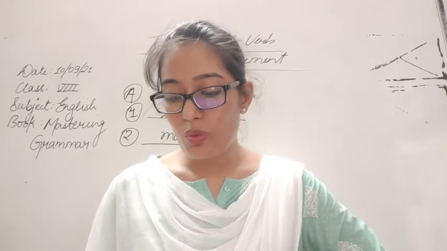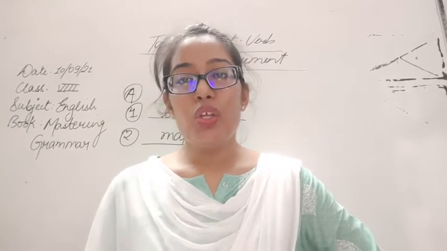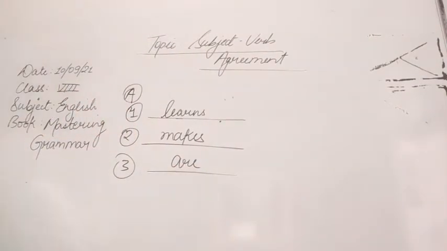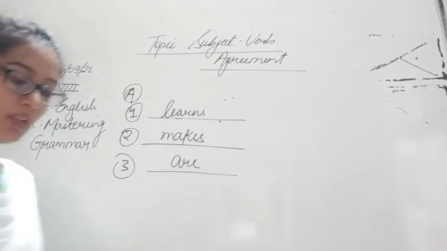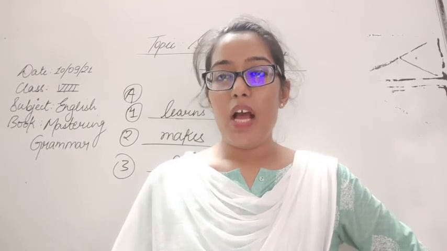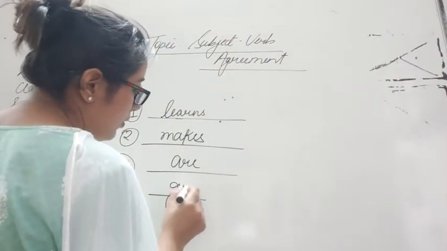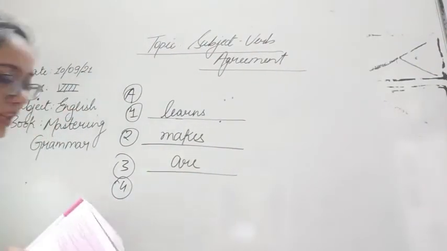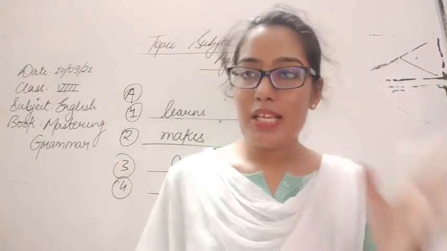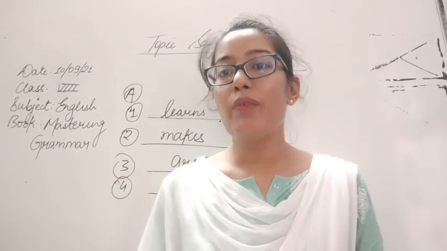You dash supposed to reach the station by now. Within brackets be. So the sentence would be: you are supposed to reach the station by now. So the answer is you are. Okay. Now the fourth one. I dash planning to go trekking in the mountains. Within brackets be. I am planning to go trekking in the mountains. So the answer is I am. Okay, I am planning. Singular subject, singular verb; plural subject, plural verb. But there are certain exceptions also. We have already talked about those exceptions.